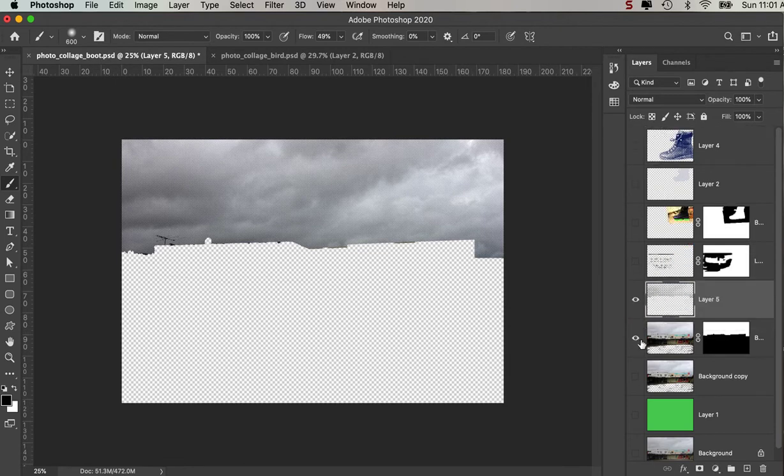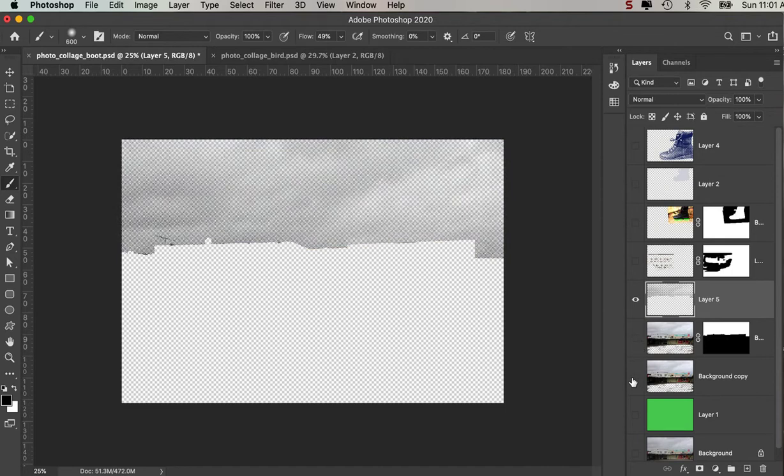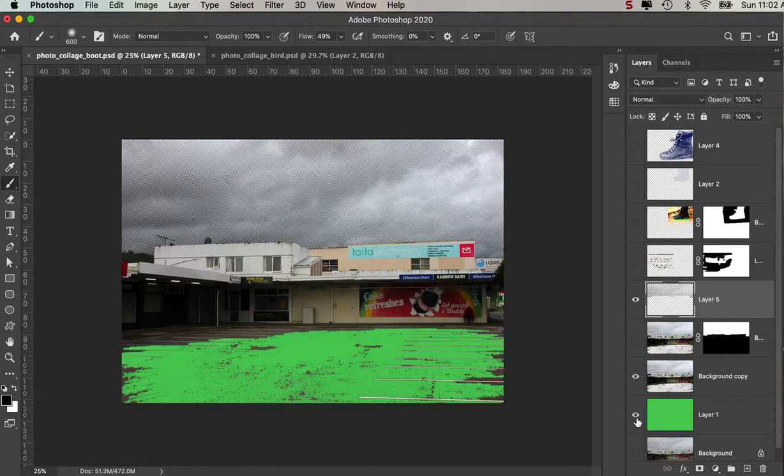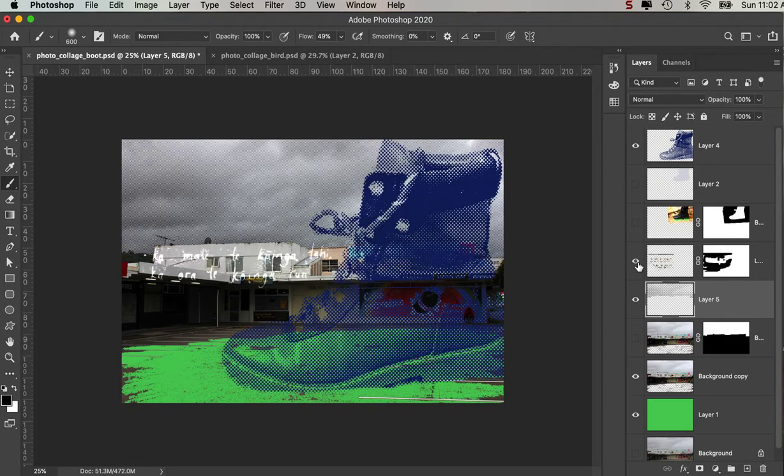And so this now can sit above that other image. So the image of the sky, I can switch that off if I want, because I've got this one underneath. Switch the boot back on. Switch the text on. So you get an interesting kind of quality here with the dots going over the top. I can try it with, if I get those dots, what happens if I go I and I get that same blue. Option Shift to keep the transparency. It's nice. I'll leave it like that.